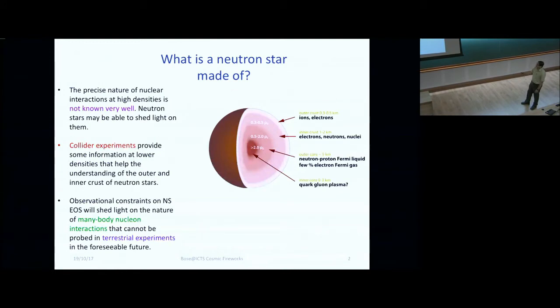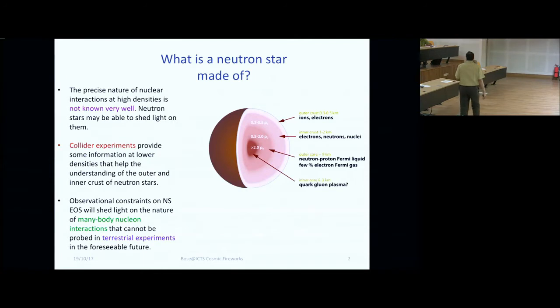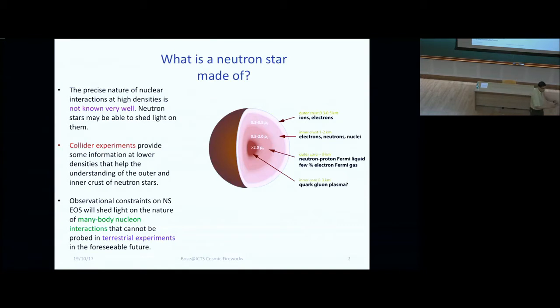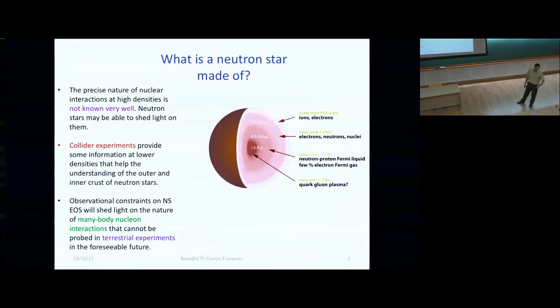We actually didn't talk about the composition of a neutron star so far, so perhaps it is time to bring it out. I've tried hard to give a popular talk here. The schematic of such an object is that you're squeezing about one to two times the mass of the sun in a volume, basically a sphere, that has a diameter of the order of maybe 20 kilometers - I can't say Bangalore anymore because I don't know where it starts or ends, but Pune, where I come from.